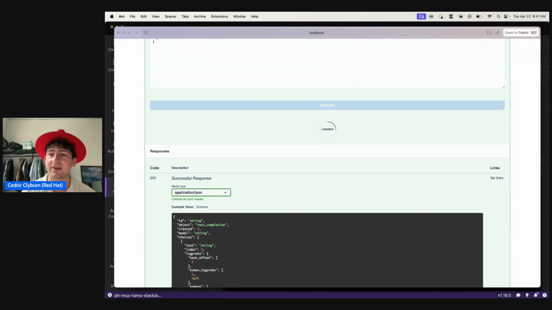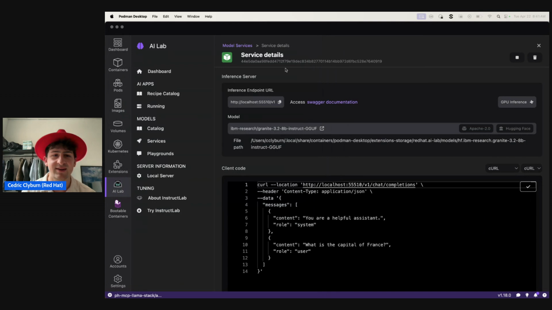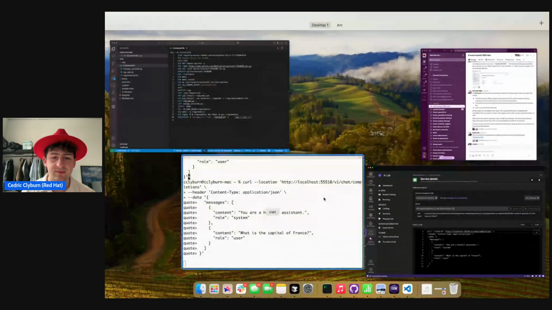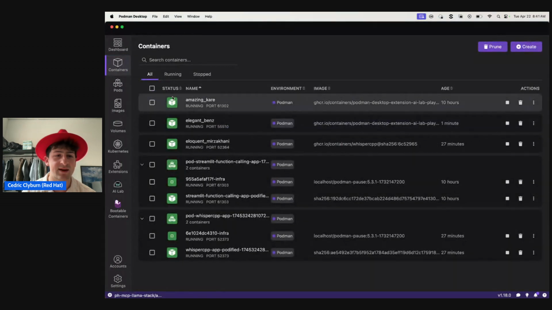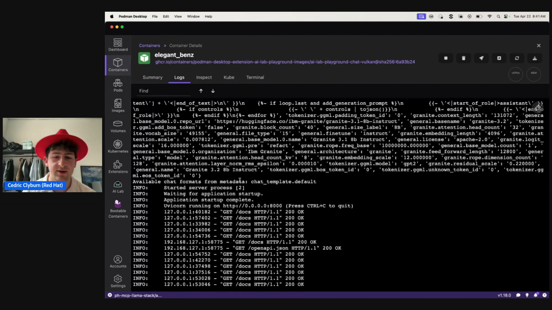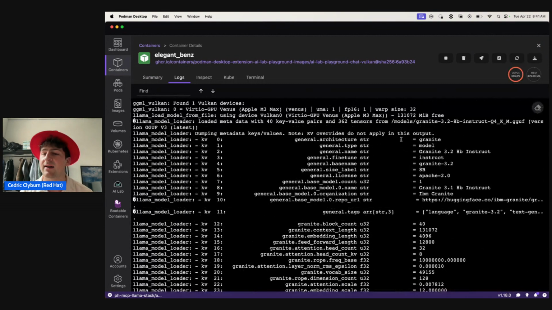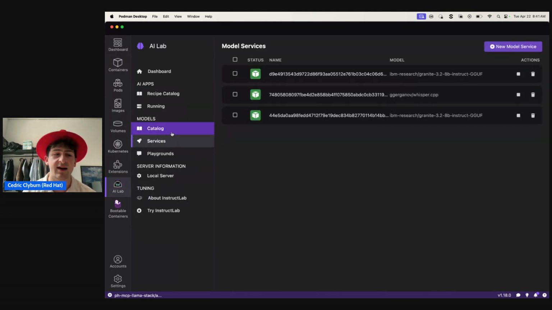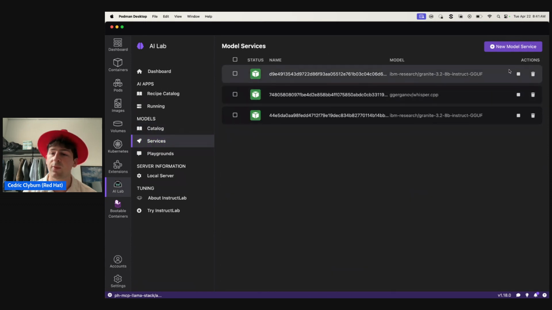Let's see what's happening here in the background, why the request isn't coming through. Hold on. Well, good thing about this being a container, and so I can check out my different containers here, is that this one started a minute ago. And so at the back end, this is Llama C++, which is an inference engine. There's other inference engines. Ollama uses the same thing, Llama C++. But what I'll do here, let me just go ahead and delete these.